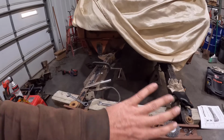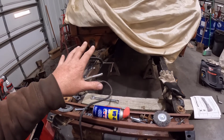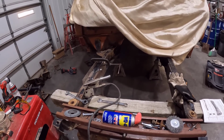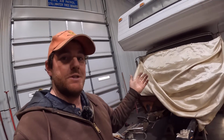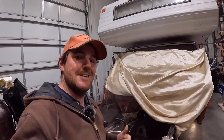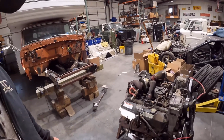Once I verify that, the inner fenders and the pieces like the motor mounts, the buckets, and front cross member are all going to go get painted. And while that's happening, we'll see if I can do something with the front of this frame and paint it and get all this stuff cleaned up and painted as well. So now we're just at a waiting game, waiting on those engine mounts. Once that gets in, we'll catch back up with you guys and see if we can get the 7.3 Powerstroke in here. All right, guys, well, I have the motor mounts there from Complete Performance in the box over there.